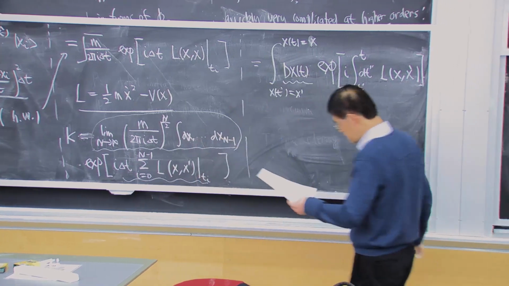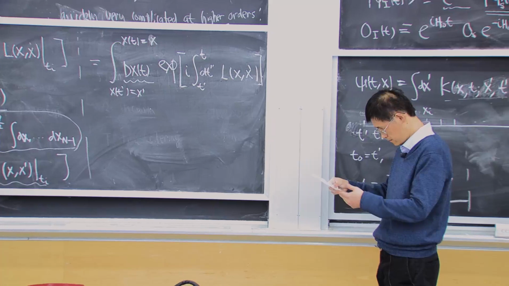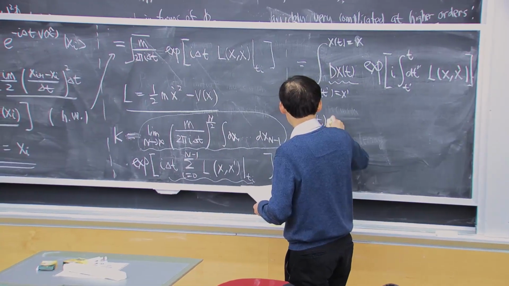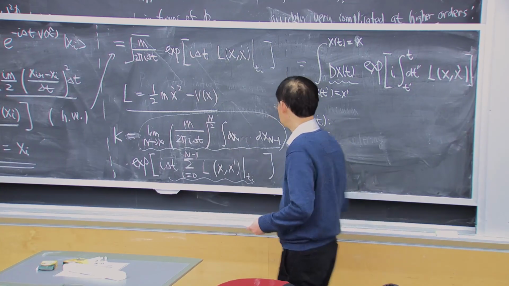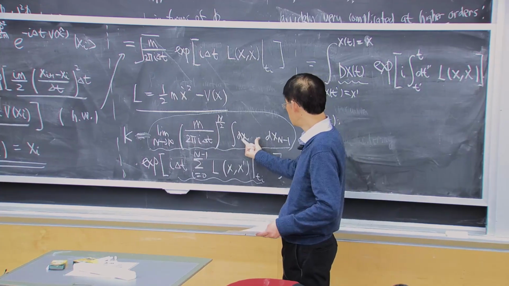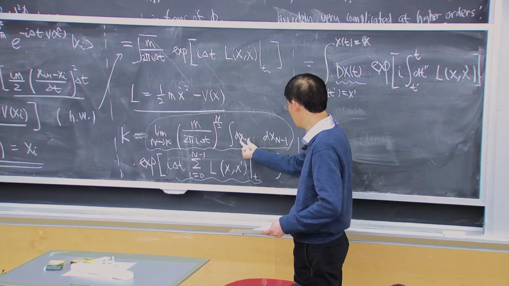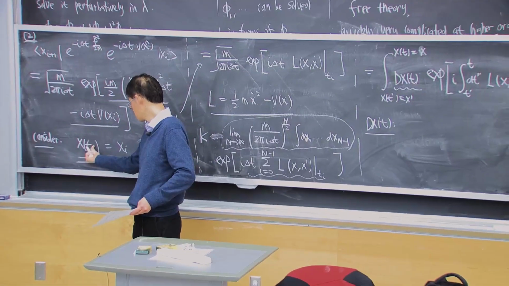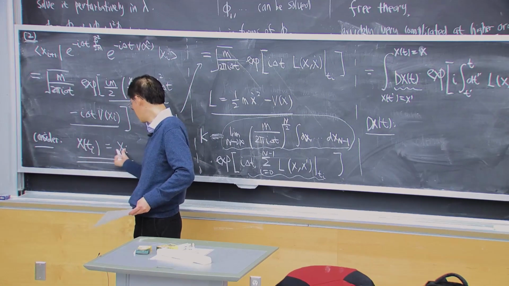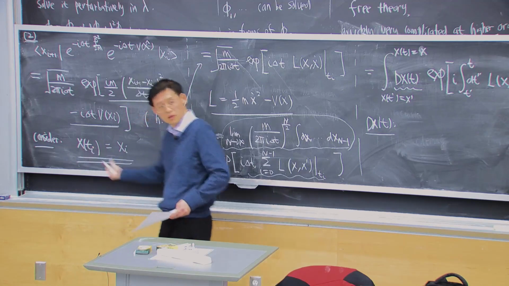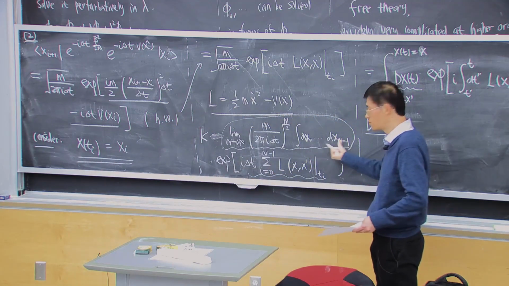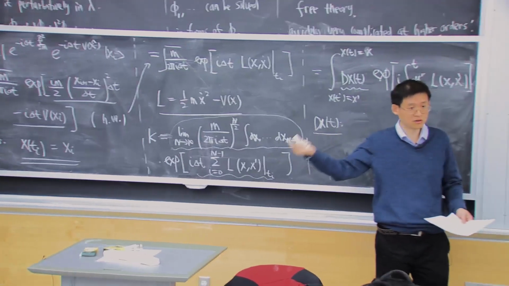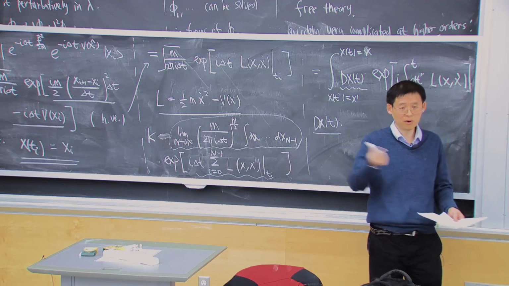And the meaning of this dxt, if you think about it, as I mentioned, each particular choice of x1 to xn minus 1, you can think of as some function of x evaluated at ti. So now you integrate over all possible such values, which just corresponds to integrating over all possible such functions.